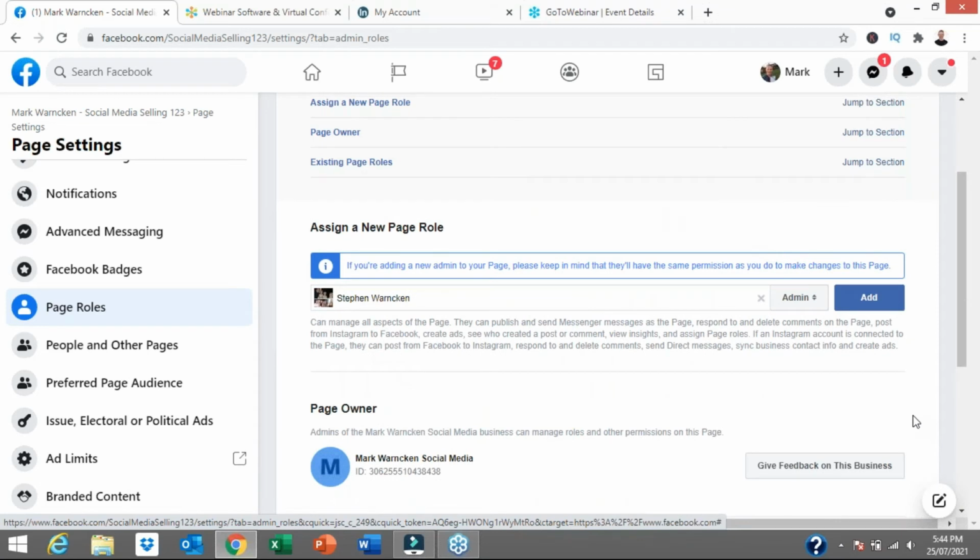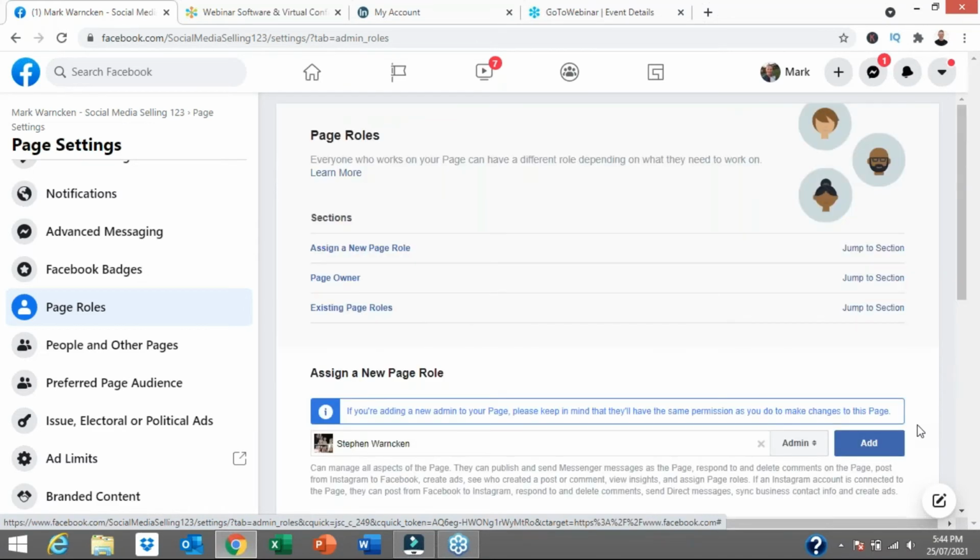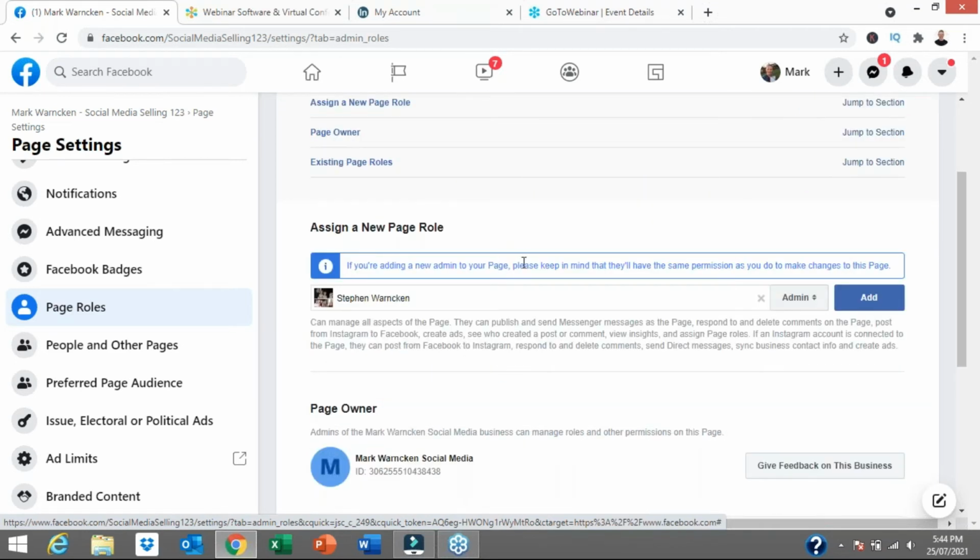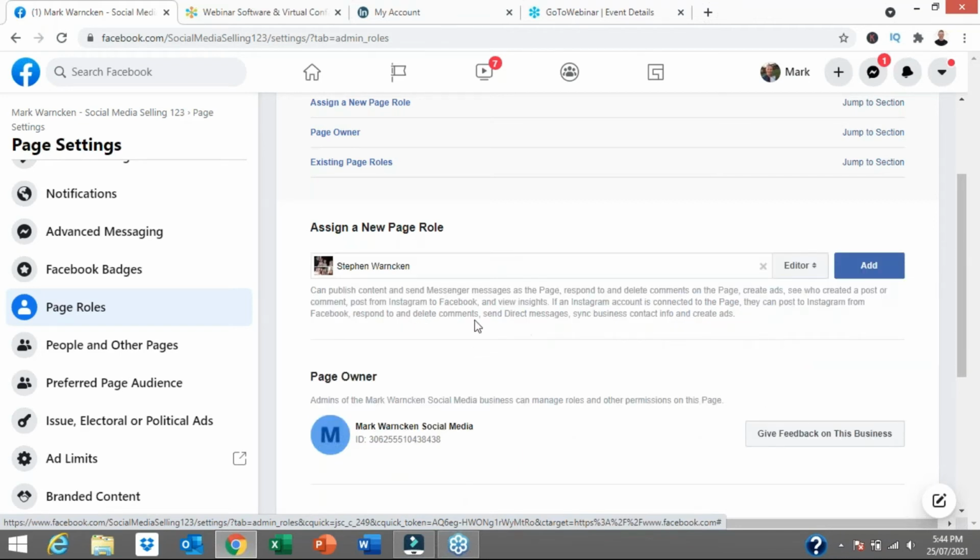Now, this is something you really want to think about. You really need a trusted person, maybe your spouse or a business partner, because remember right at the front, if you get suspended on Facebook or logged out, you can't log into your own Facebook pages. So you do want to add a second admin person, but equally you could then add maybe a third person to become an editor.